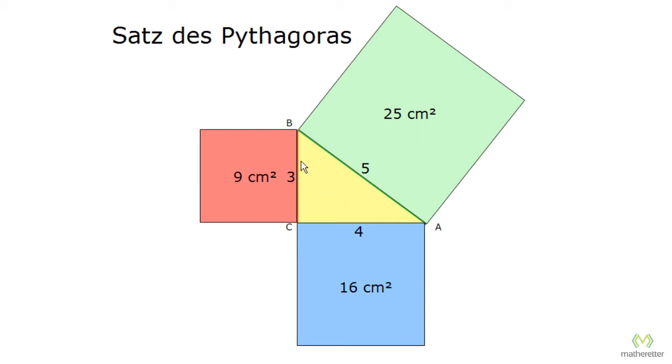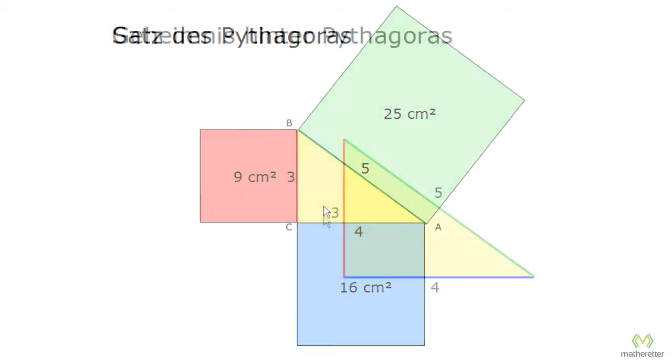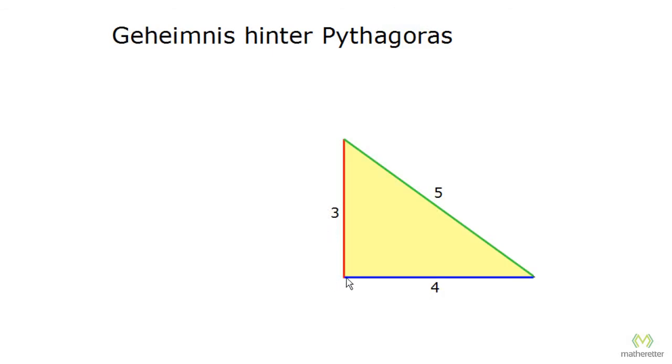We are just looking at the triangle, and with this triangle we now draw the height, namely the height for this green line here, for our side c, which is here and has a length of 2.4 centimeters. This height divides the green line into two sections with lengths of 1.8 and 3.2.